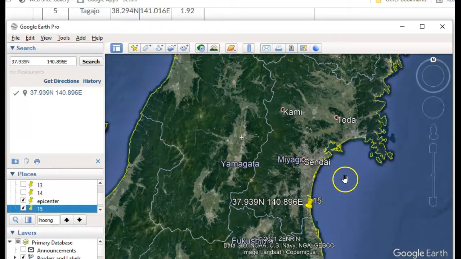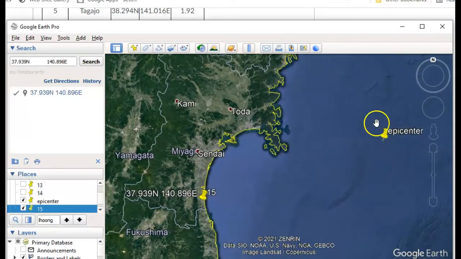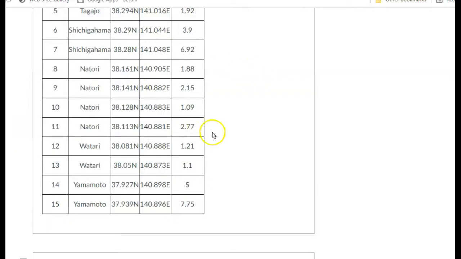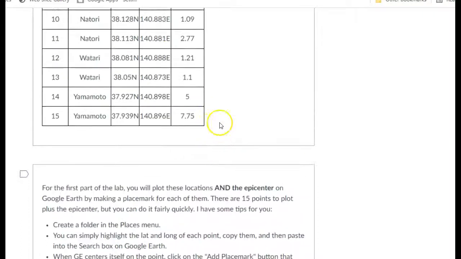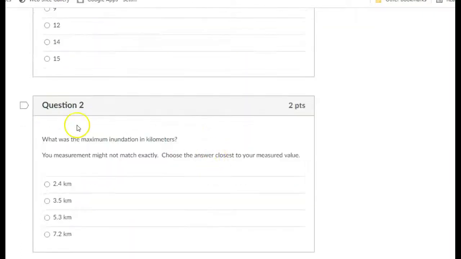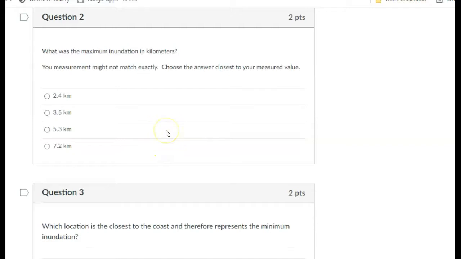Then you'll choose that answer when it asks you about that. The other thing you're going to do is I give you the longitude latitude of the epicenter, so you'll want to plot that. We're going to use that to determine how fast the tsunami wave is moving, and also to predict how long it will take to impact certain locations. That's basically what you're going to do in the lab this week. Once you plot them, it's going to ask you for the minimum and maximum, and once you choose those values, then actually measure the distance.